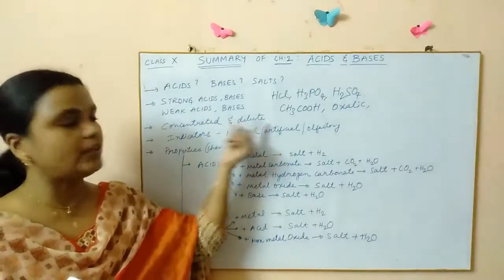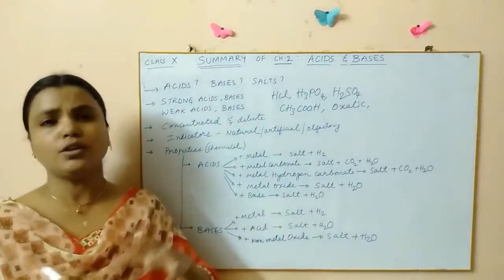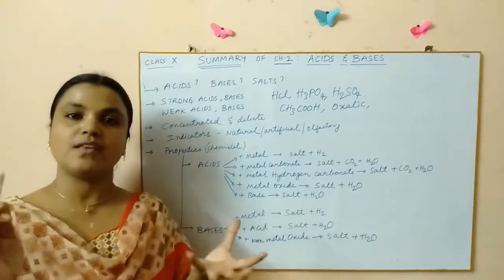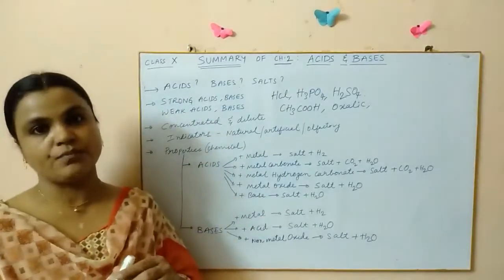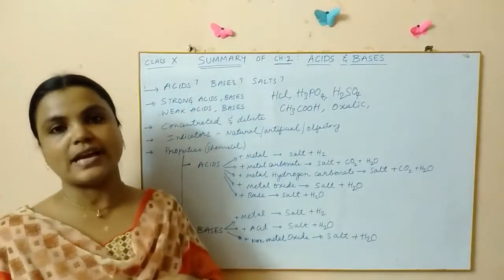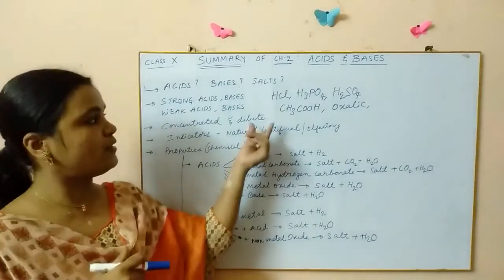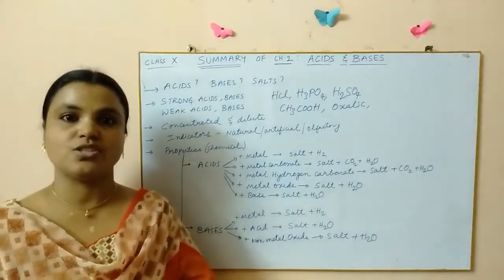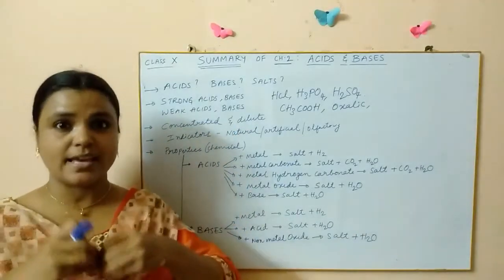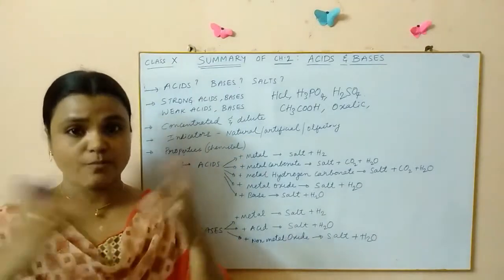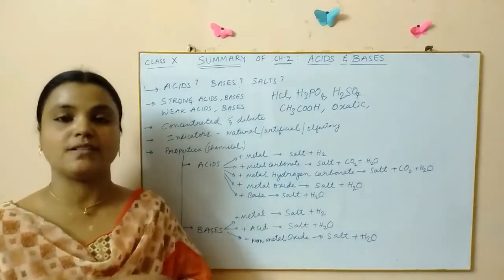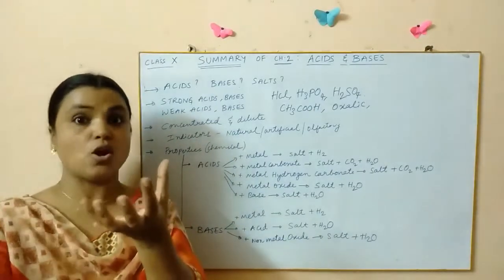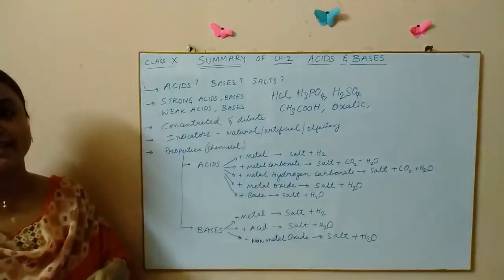We have to take a lot of care while diluting an acid. Never pour water into acid. Always pour acid into water. Because it's an exothermic reaction, a lot of heat is liberated. If you pour water into acid, suddenly all the water changes to steam, and there is a chance of explosion, it spills out, it's very dangerous. So always add acid to water, but not water to acid. That is how dilution is done.